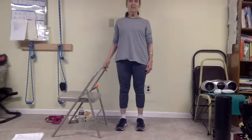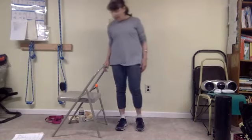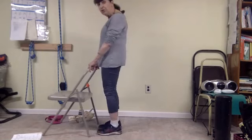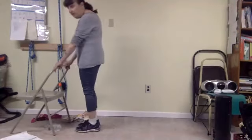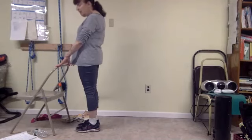That's it. Good. Tadasana. Maybe you'd like to roll those shoulders back a little bit. I always like knowing that my chest is open and spacious, and shoulder blades are toward the spine. Okay, relax that. And I have to turn towards the back of my chair. And I'm back in Tadasana. So come back to that Tadasana.